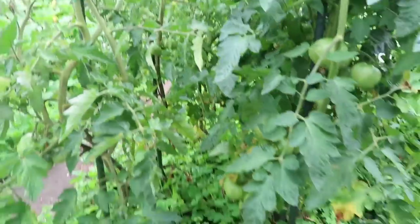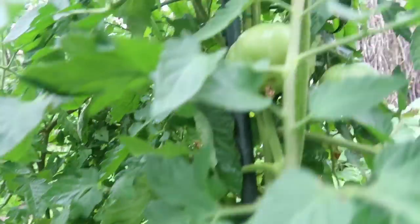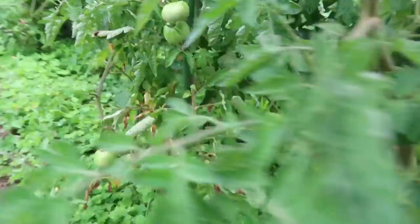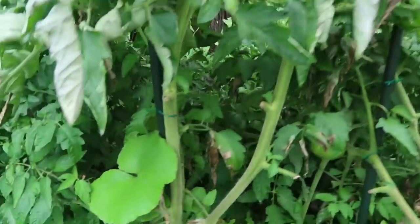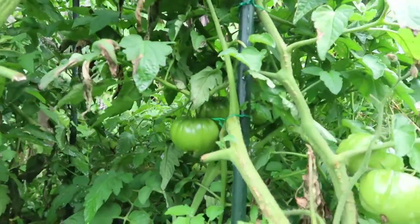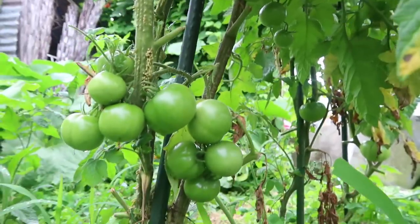There's some tomato plants growing — you guys remember these were quite small? Look at those tomatoes now — some nice big tomatoes in there growing, and some more over there. I haven't quite finished pruning this properly; I've got six plants of those ones and also got this one here growing. It's been too hot to come out in the garden the last few weeks, so I'm getting there slowly, but there's a lot of tomatoes on all my plants.